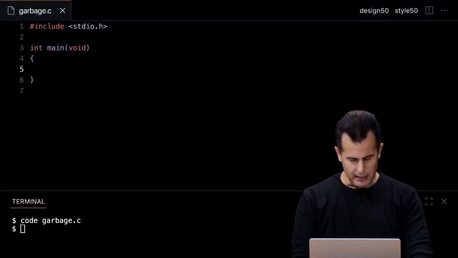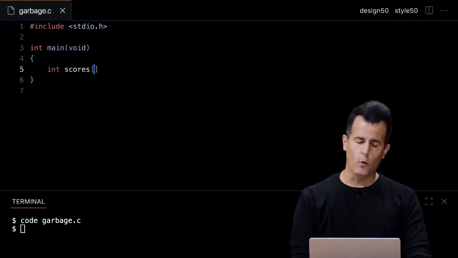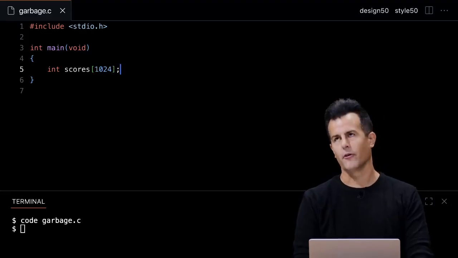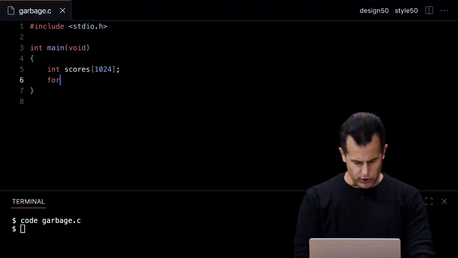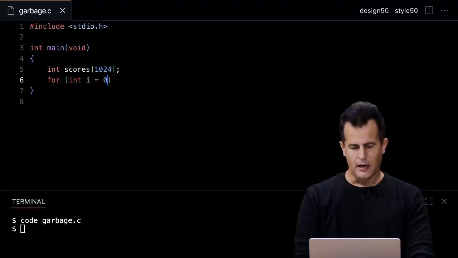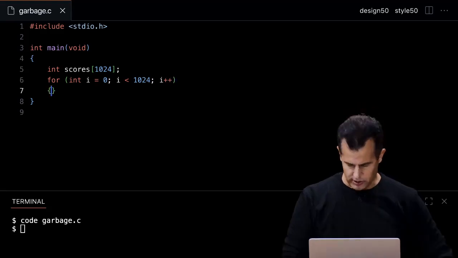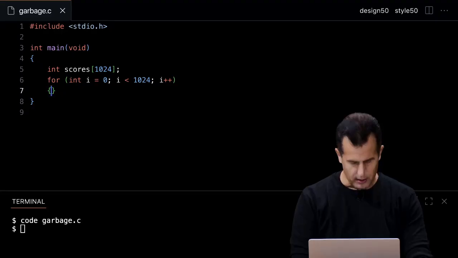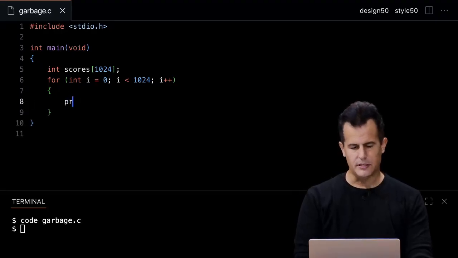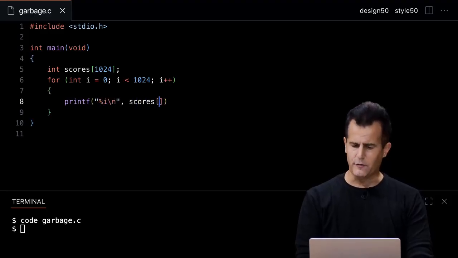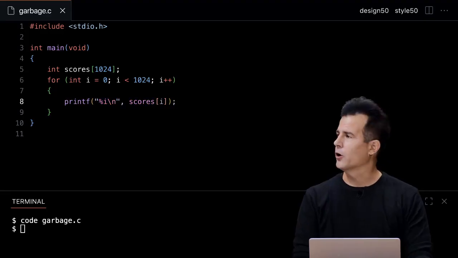And inside of main, let's give myself an array of like way too many exam scores or whatnot. We used to do just a few, but let's say there's 1,024. Then let's go ahead and do for int i equals 0, i less than 1024, i plus plus. And in here, let's print out using printf each of those scores. Of course, I have clearly forgotten to do something in this program, which is what?